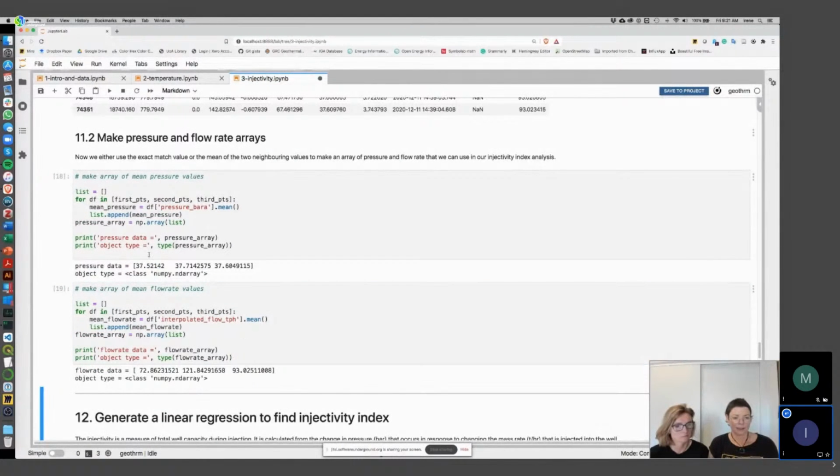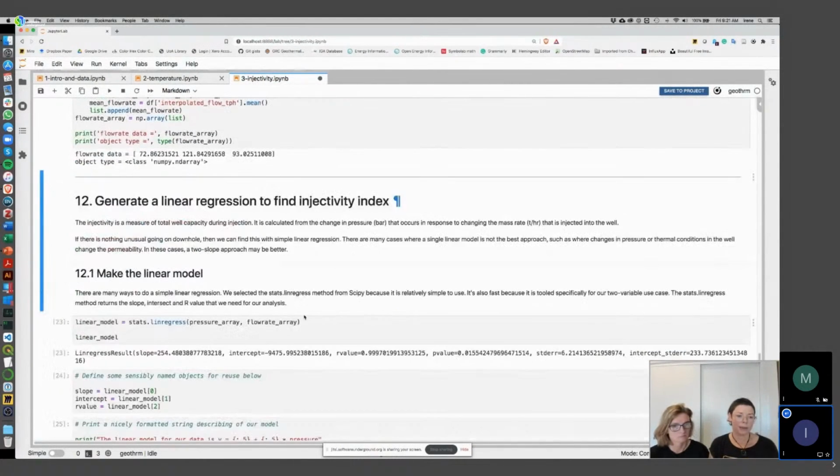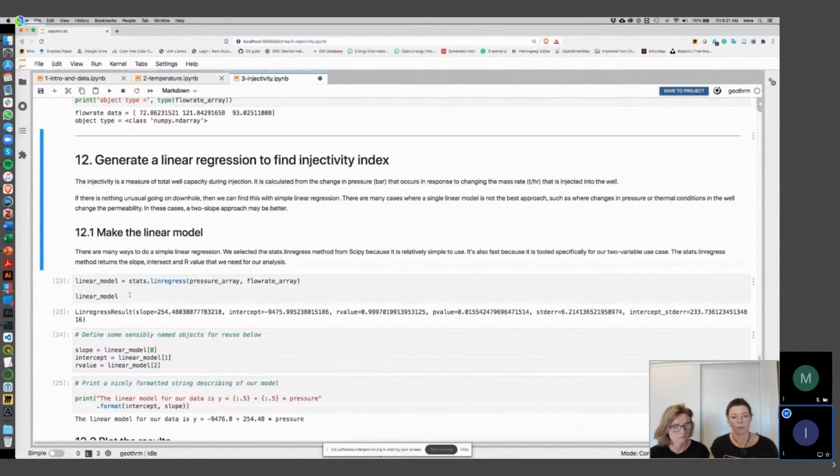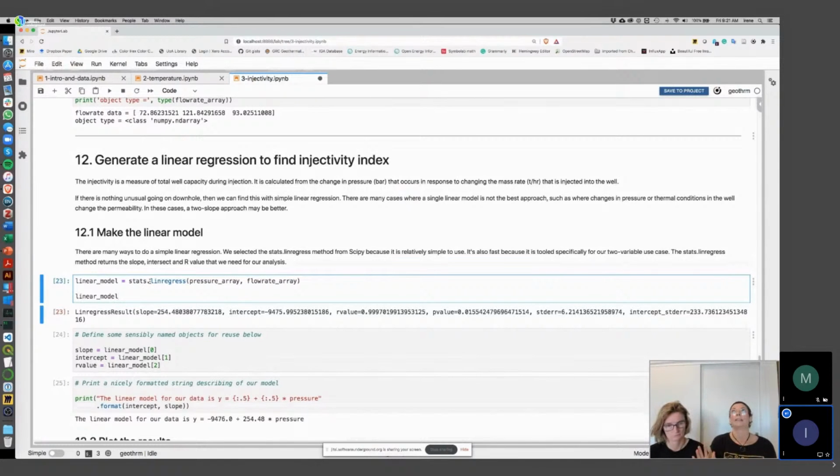For the flow rate data, it's actually an array, and we're making it as an array because we're going to use the stats module from Python. There are so many ways you could skin a cat in Python for linear regression, and I tested out a whole bunch. In the end, I settled on linregress from the stats module, just because in the next notebook we're going to be doing linear interpolations hundreds of times down the well.